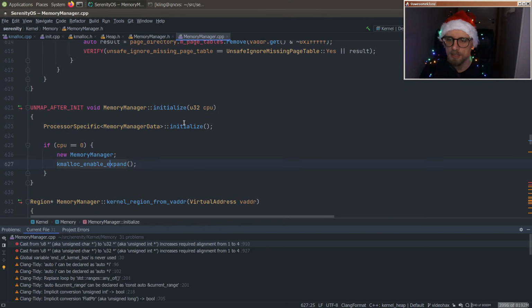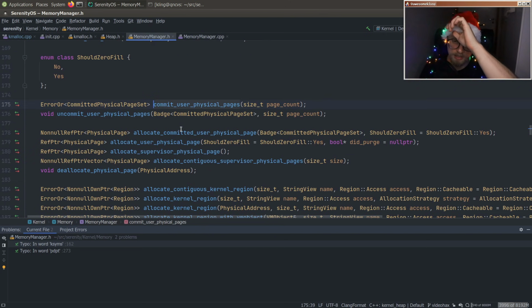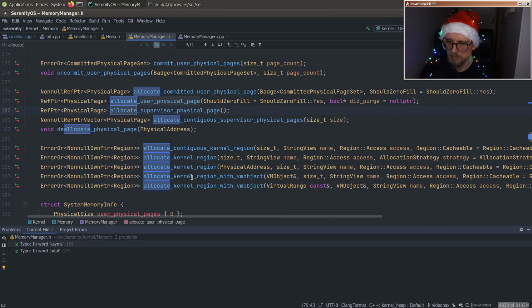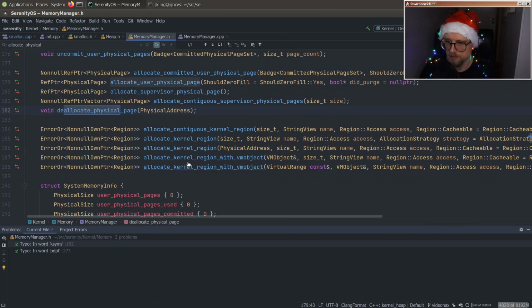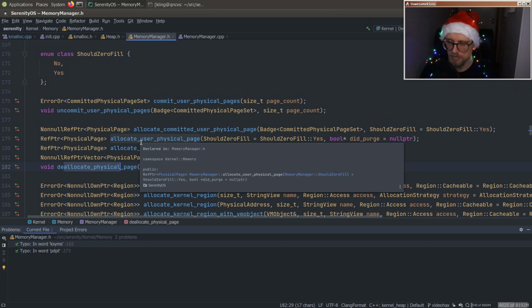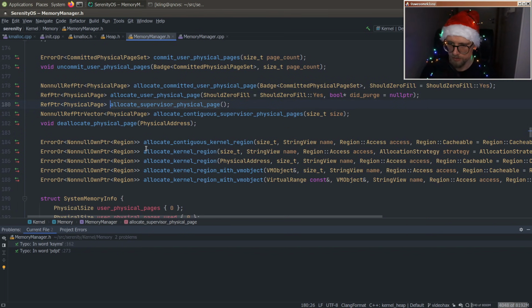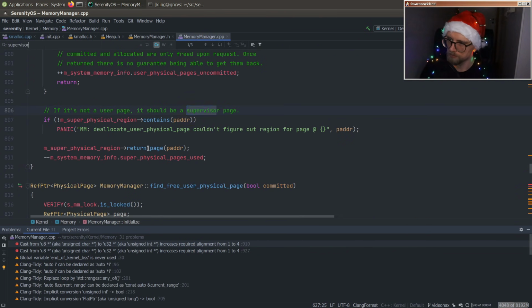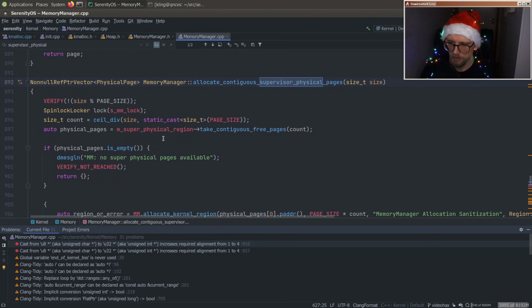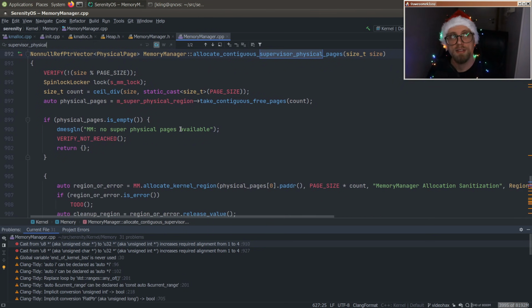We should probably have a kernel ability to commit kernel pages as well. Let's see, allocate, because there isn't such a thing as just allocate a physical page, but there is supervisor physical pages, but they come from a special memory region. The supervisor physical page set that we have is essentially DMA compatible physical addresses. That's what that's used for.